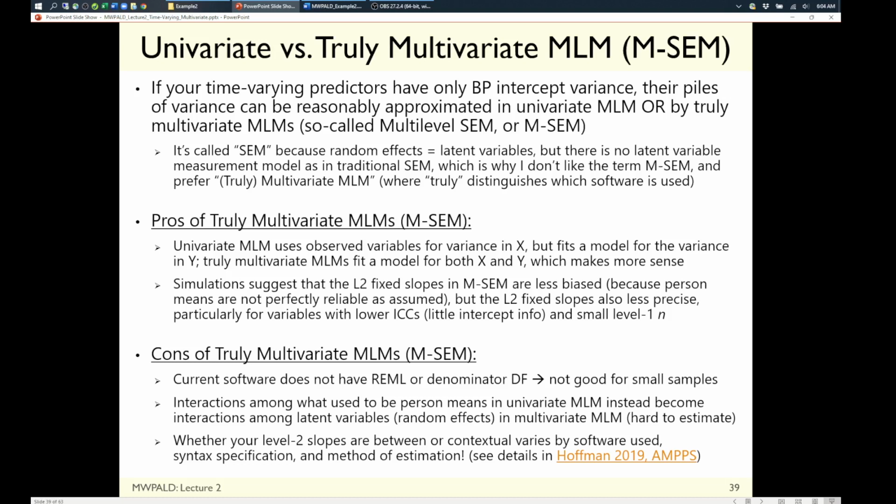If your predictors are latent, then instead you have to estimate latent interaction terms. And that requires a different method of estimation that's known as numeric integration. It's the same idea as what makes IRT models difficult when you have multiple dimensions of theta at the same time. The other piece of it is what you get out of your level 2 slopes varies by the software, the syntax, and the method of estimation.